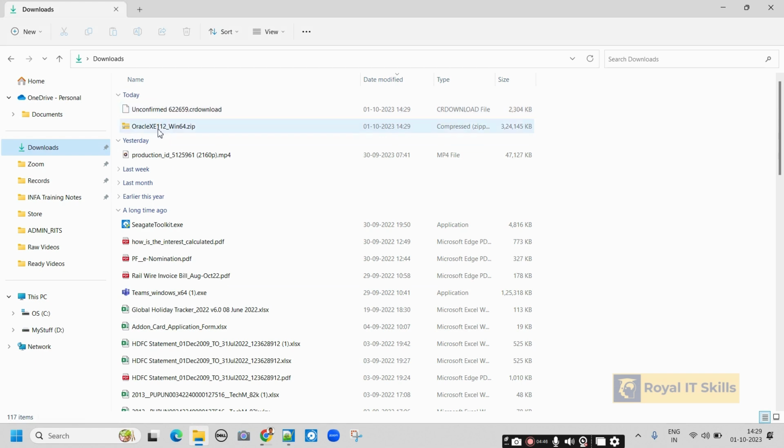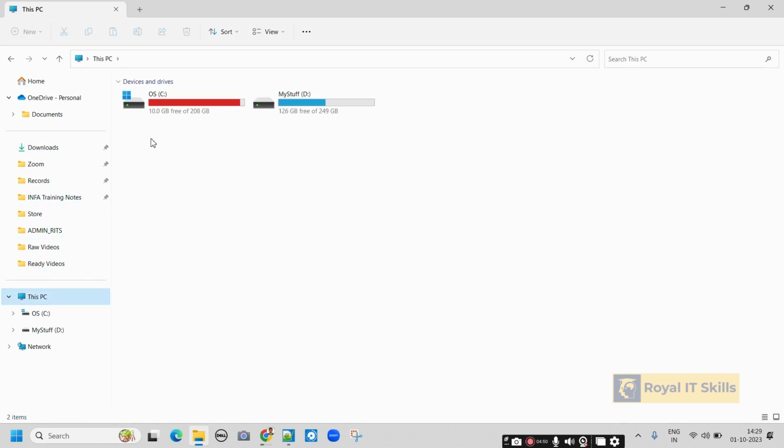Once it is downloaded, what I recommend is this: the C drive is basically for running applications, so if your C drive is full, it's always advised to install the software in the D drive.